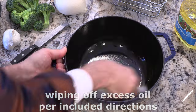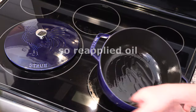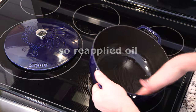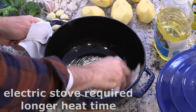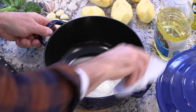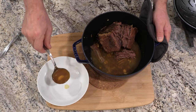When I went to the Staub website, they had a video that I watched that actually said that you don't wipe the vegetable oil off, that you go ahead and preheat gradually at 1/3, which is low, of the heat source for 3 to 5 minutes. Then after it cools down, you wipe away the excess vegetable oil, and then you're ready to go. It sounds like periodically you should go ahead and do this, because then that way your food and material is not going to stick as much in the Dutch oven.